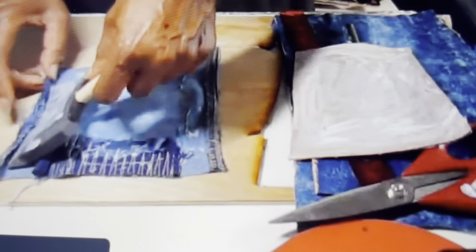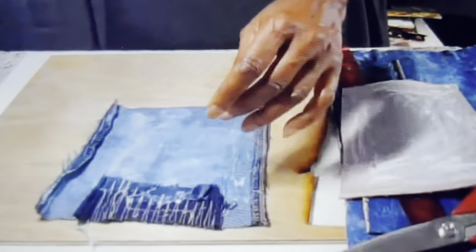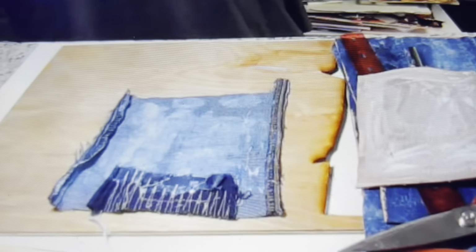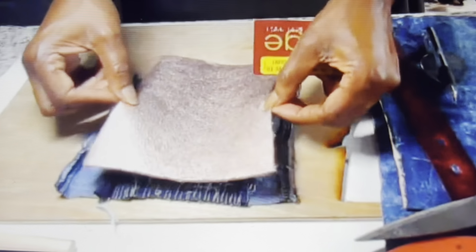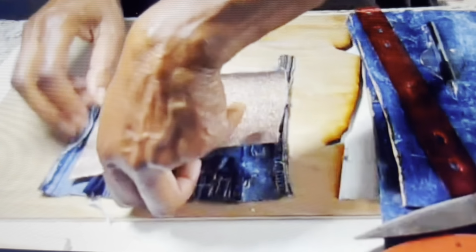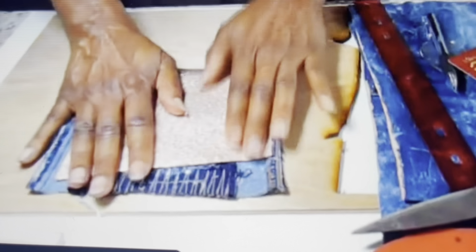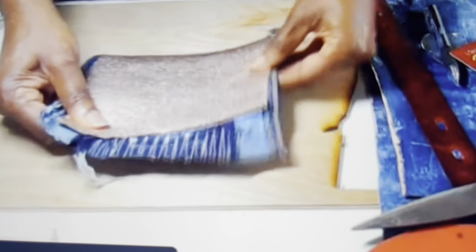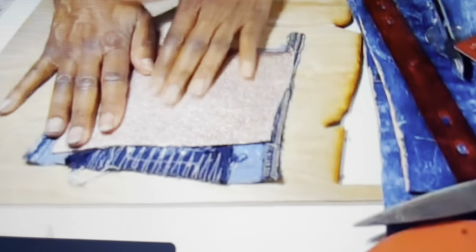Now, if I have the Mod Podge on the wrong side of my leather, I will go ahead and squeegee it together. Do it like this. Okay, so I have the wrong sides of both materials together. The wrong sides together, just like when you're sewing. So I'm going to really, really press this down.